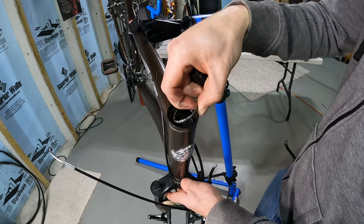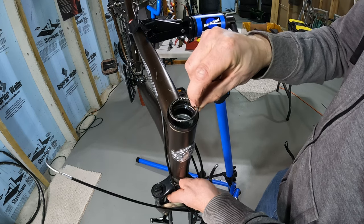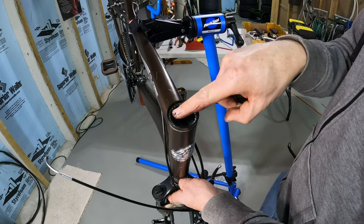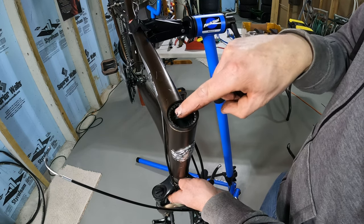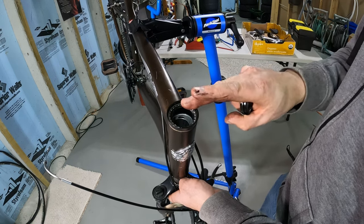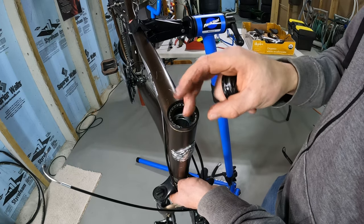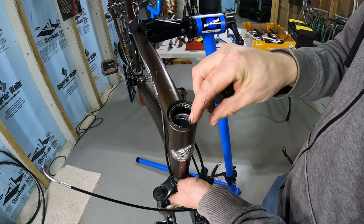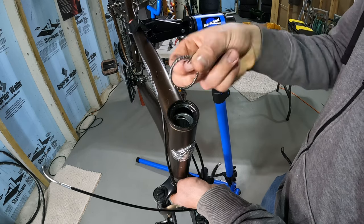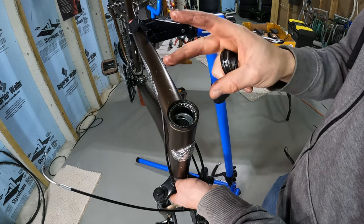We finally got to the top of the steerer tube. I can take out the bearing cone — the bearings ride against that. There's a little weather seal and then the headset bearings down in there, with the same setup on the other side of the head tube. I dropped the fork out and pulled the bearings — they're in a little retaining clip. Now I'll take everything out and clean it with a rag, wiping out the races. Using a solvent isn't really necessary if everything is still in good condition.